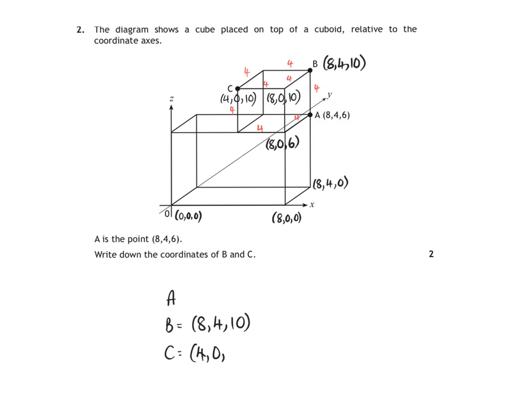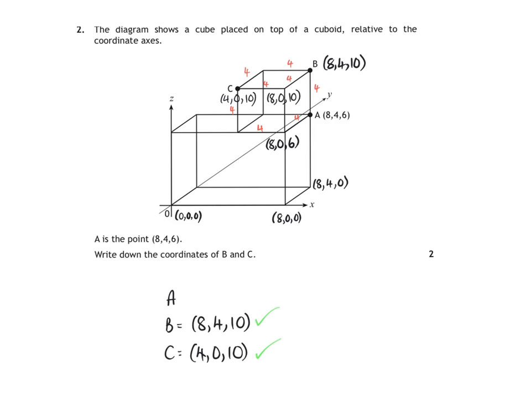So for this, it's a lot about figuring out what we know, remembering that cubes have all the sides the same length, and just having a little think about the information we've got. So knowing that we've got the origin, working down from here, knowing that we've gone down the z-axis to 0, and being able to work out everything that's happening in the cube and the cuboid. Okay, so for this question, you just get 1 mark for point B and 1 mark for point C.